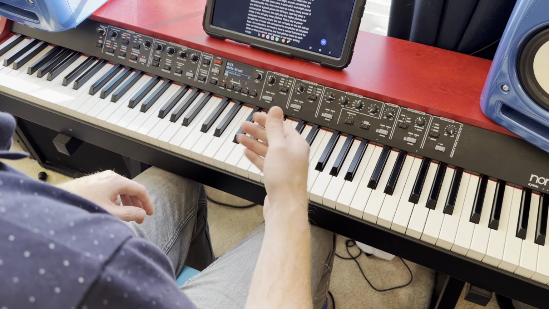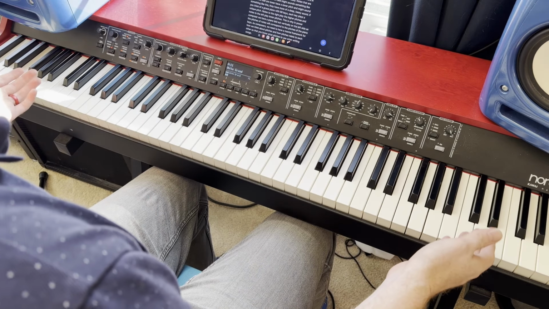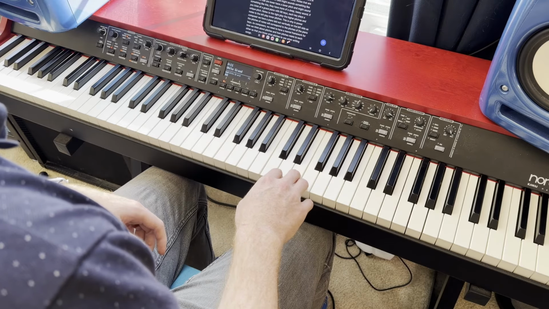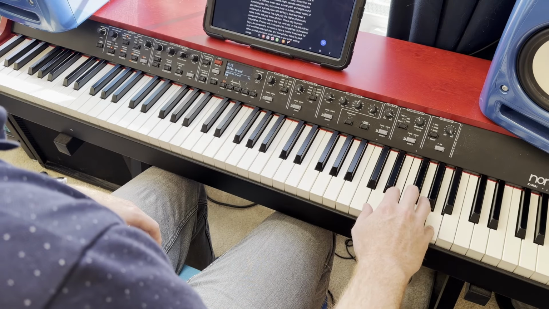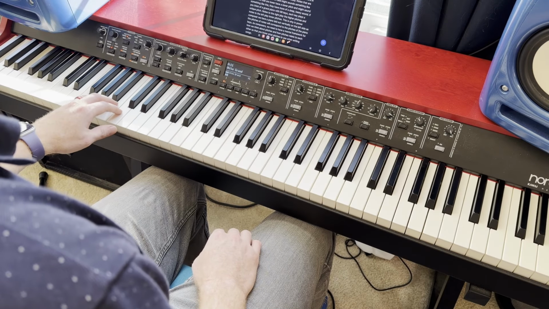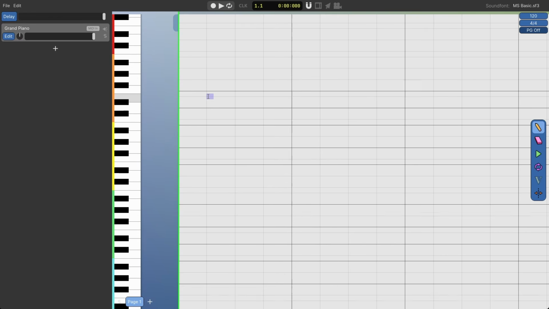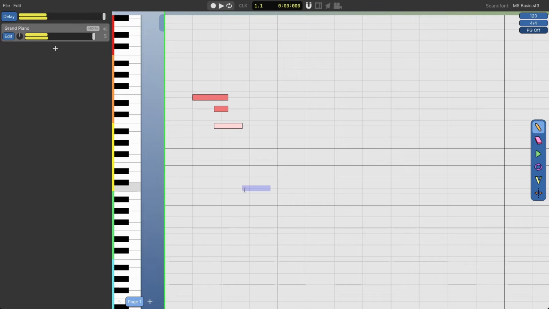If you think of a grand piano with 88 keys, each key plays a unique pitch. Notes to the right play higher pitches, and notes to the left play lower pitches. This is why we have this piano here on the left side, as it's acting as sort of a reference to what the pitches are going to be in the draw area.